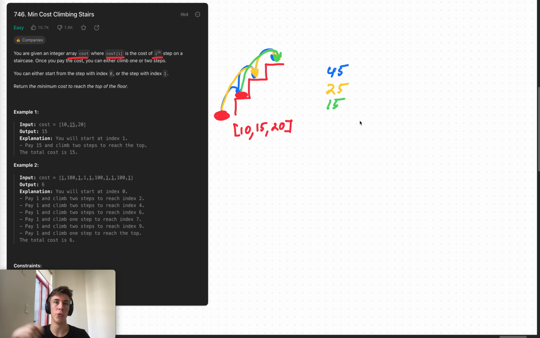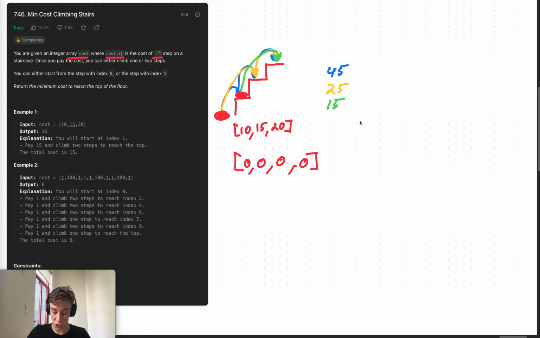You are building up your cost from the back, because the only real information that you know in the beginning is that it takes you 0 cost to be at the last step.